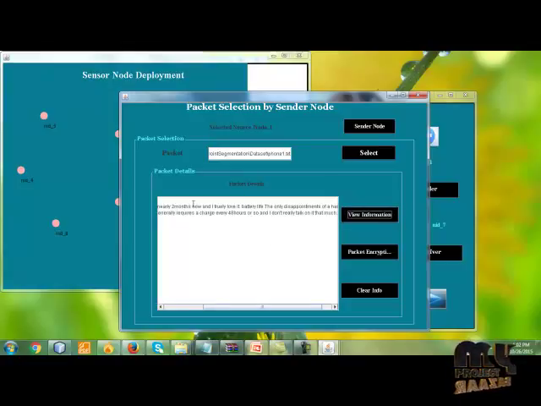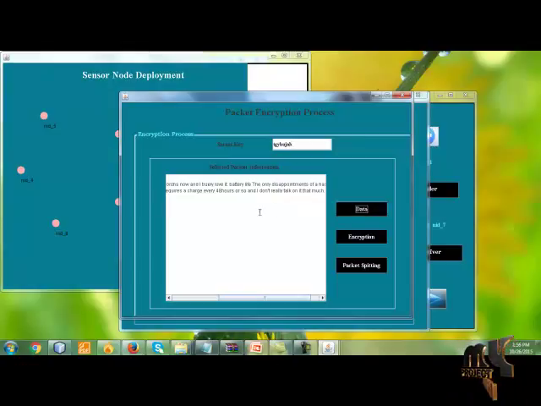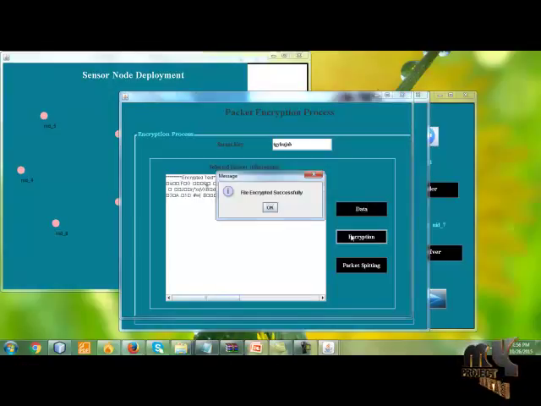Click view information to view the file content, and click packet encryption button for encrypting the file. In this project, I am using the DES algorithm, so the key length must be 8 characters. And click the data button. This is the original data. And click encryption button. The file is encrypted.